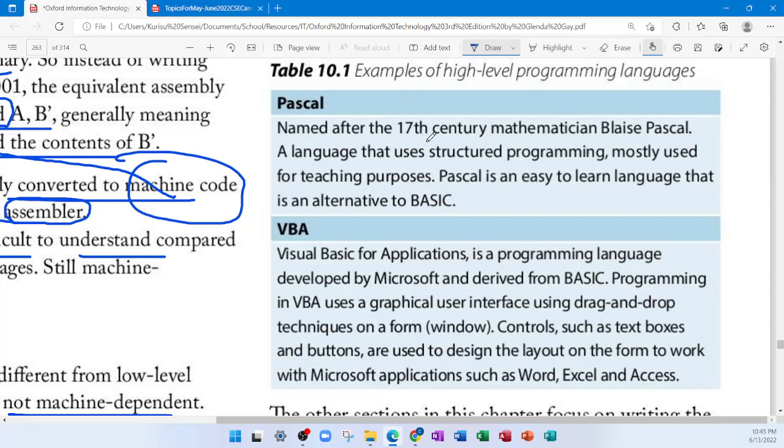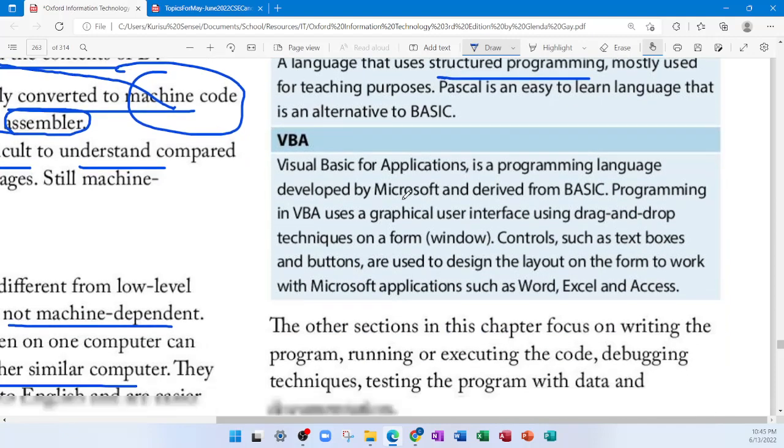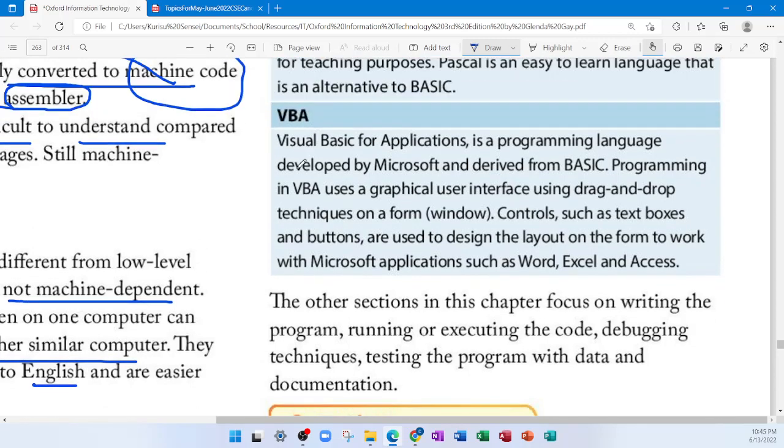Pascal was named after the 17th century mathematician Blaise Pascal, a language that uses structured programming, mostly used for teaching purposes. Pascal is easy to learn and an alternative to BASIC. VBA is a programming language developed by Microsoft and derived from BASIC.